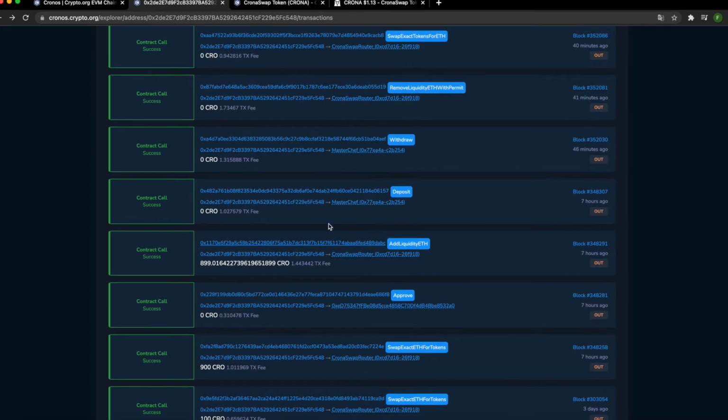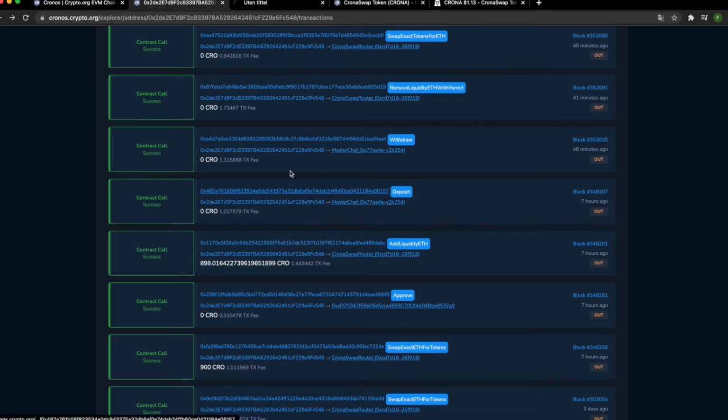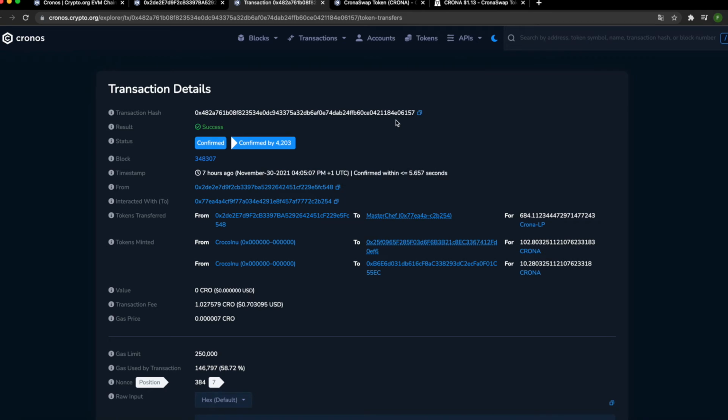And the next one, we have one saying deposit, and we see there is a MasterChef contract, no value being traded, just a fee. So these ones usually are, if you ever provided liquidity, you know that first you have to provide liquidity via the DEX, which was the previous transaction we saw. But then after, if you want to get the APR from the actual website of the product, you also have to confirm the liquidity you provided in order to gain APR. So that is what this is.